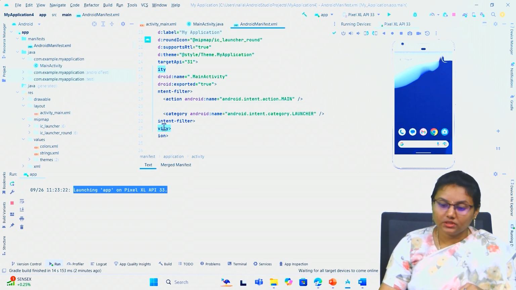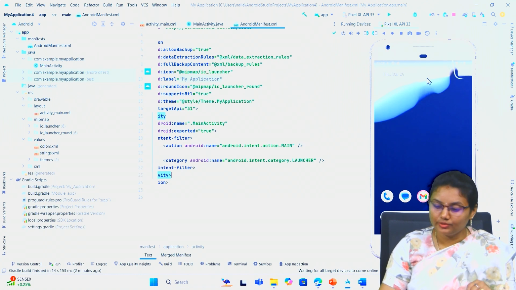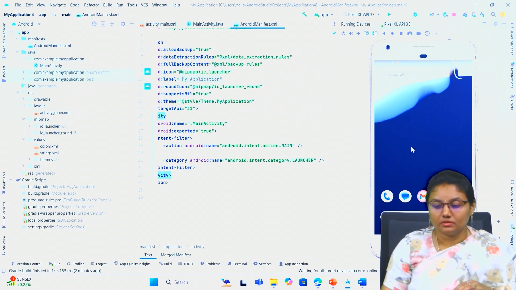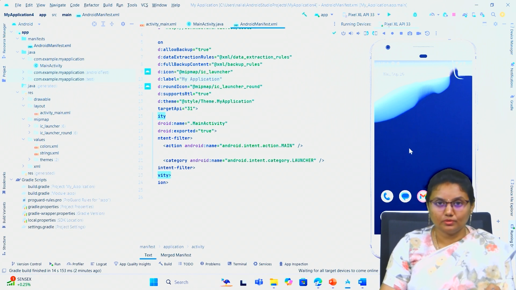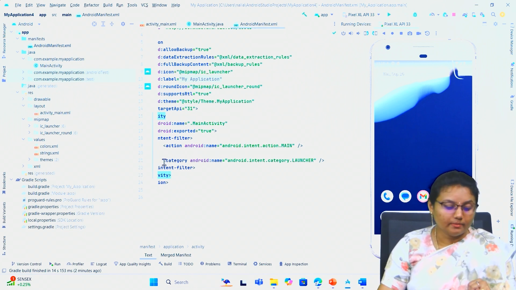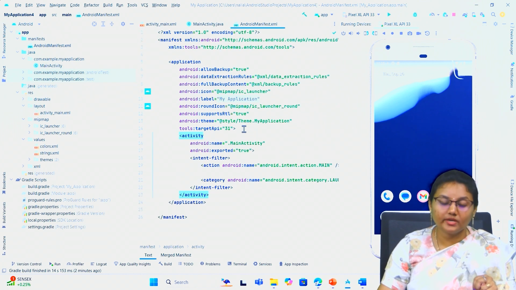So this is how you execute the program. Still waiting for all the target devices to come online, but this is an emulator that can show you the output, but it consumes so much memory. So what you can do is see the execution using a USB cable. That also I'll show you in the next coming classes. And in the manifest file, there is no need to write anything. It will be defined. If you want to customize anything apart from this, then you can change the code and put the content here.